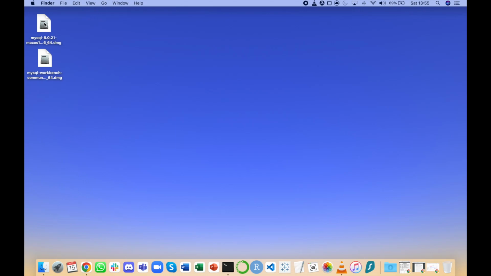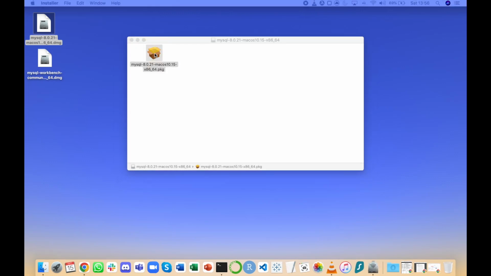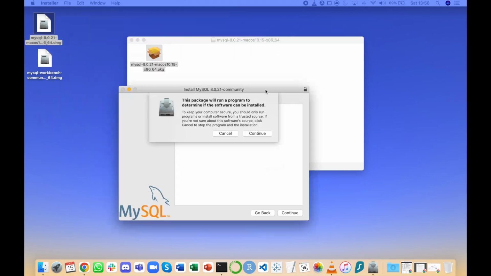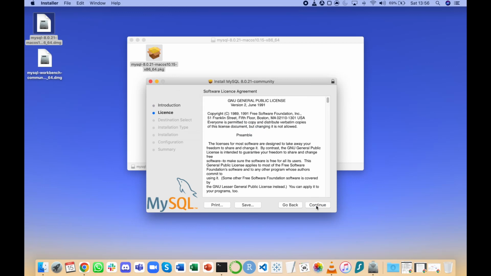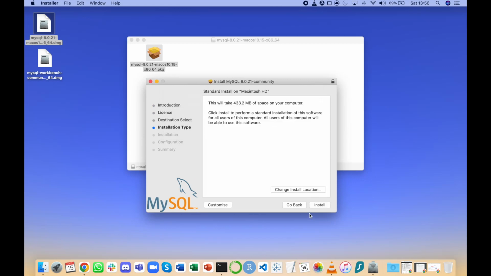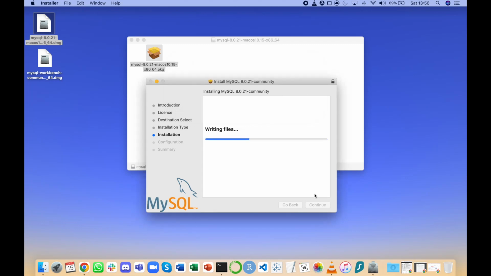The one thing to note with the server is that you have to declare a password for the user. It's called the root, but just interpret this as a username. We're going to see this now, but for Windows, that's the one thing to note. So I'm going to double click on the PKG file. I'm going to click continue, and then most of this is just clicking continue, so I agree to the license. I'm going to install. I'm just going to put my password here.